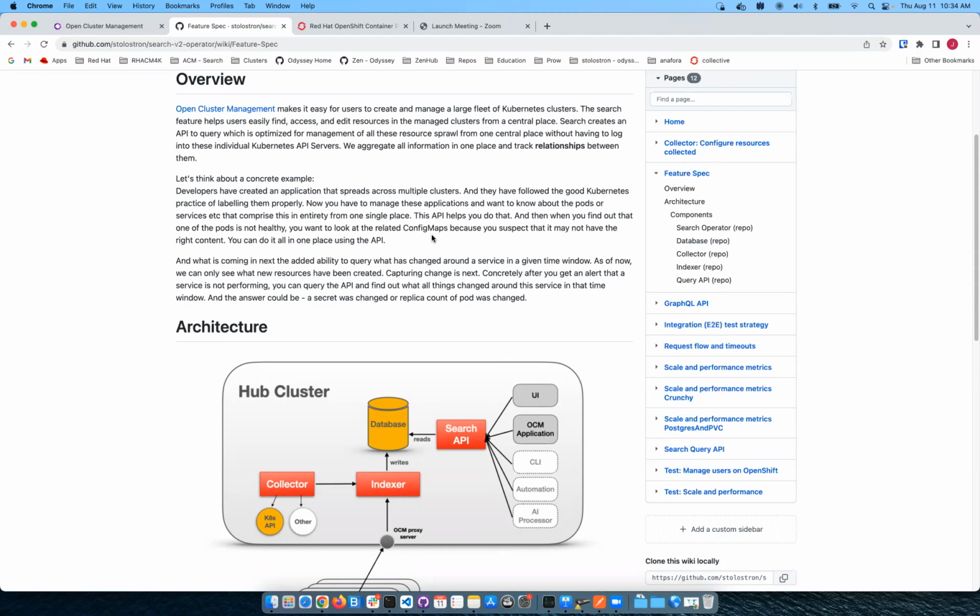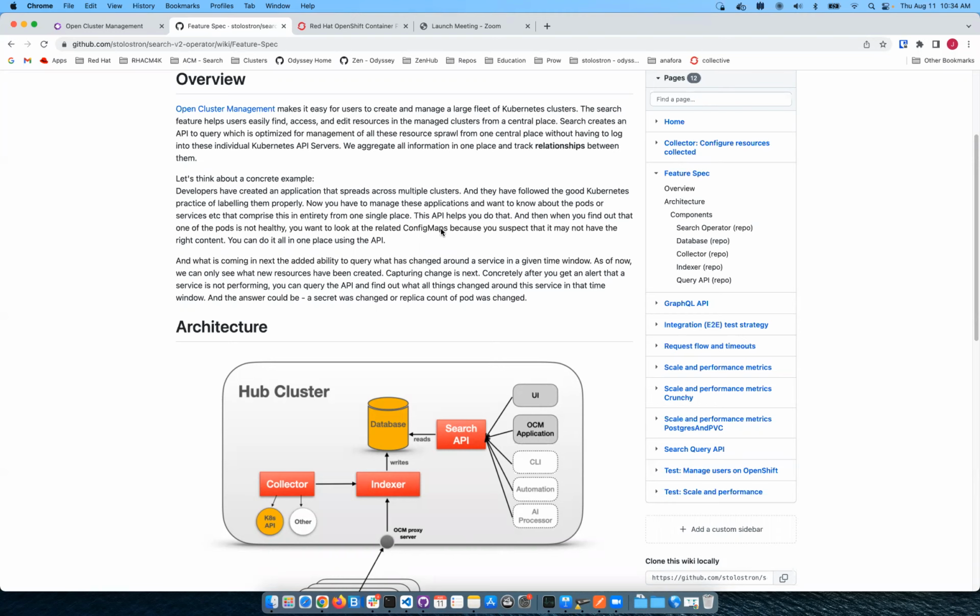Search is a set of APIs for OCM users so that they are able to easily find, access, and edit resources from their managed clusters. Once you find the resources you're looking for from an easily accessible place, it's much easier for an SRE to nail down the problem at hand.